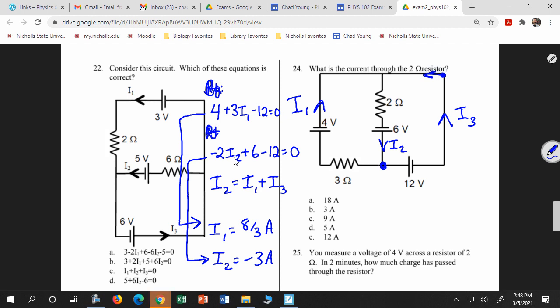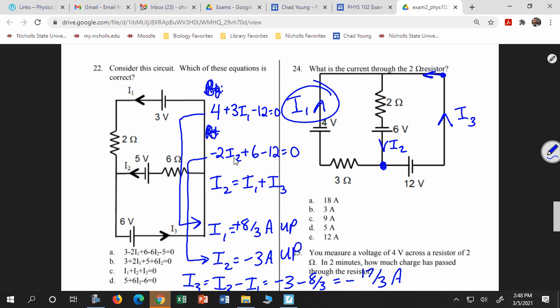And then I3 is going to be I2 minus I1, which is going to be minus 3. Notice I carry that negative. I always carry the negatives until the very end of the problem. Minus 8/3, which is, what's that, 9/3 plus 8/3 is negative 17/3 amps. So I1 is up, because I had chosen I1 to be up, and this is positive.